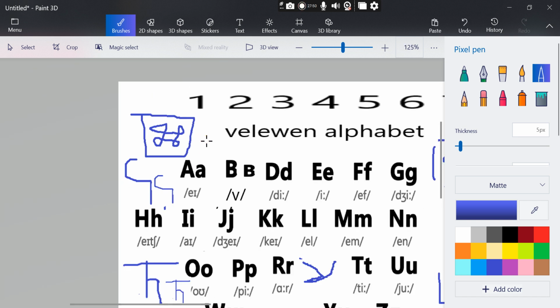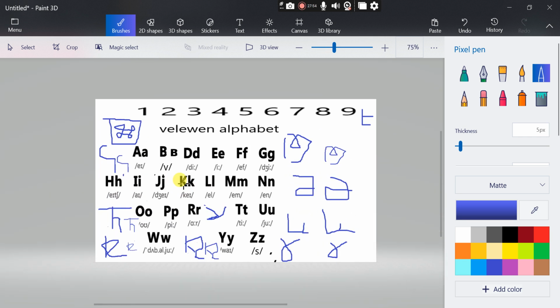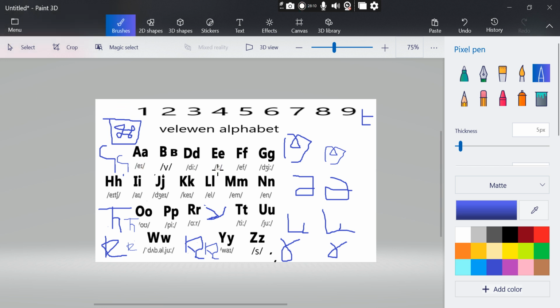There. Nice. I made this, the alphabet. Yeah. If you dare to show. So, the Vela alphabet.